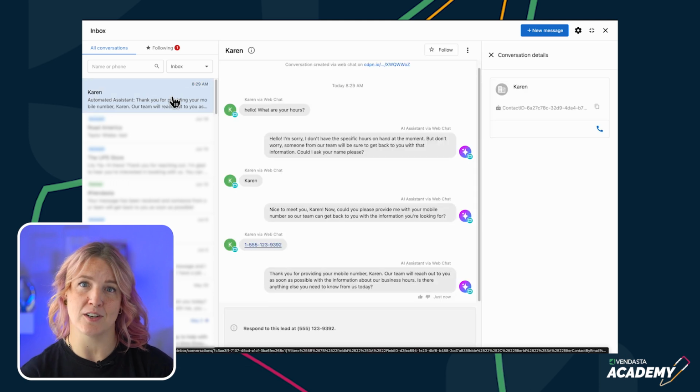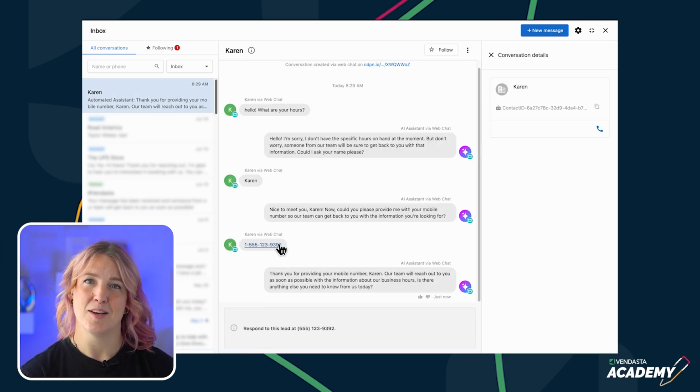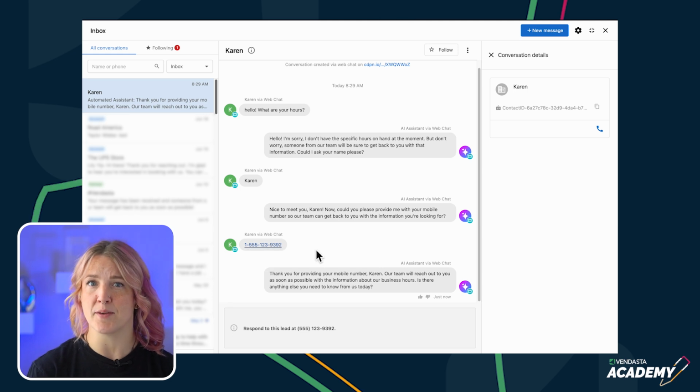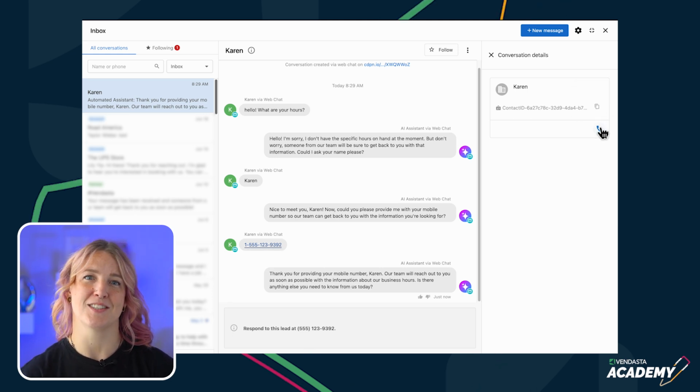Returning to Partner Center, you'll find the captured contact information. Additionally, messages exchanged with customers can be reviewed in the Messages section. I hope this helps you capture leads more efficiently.